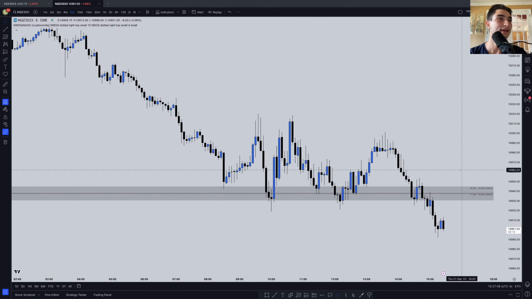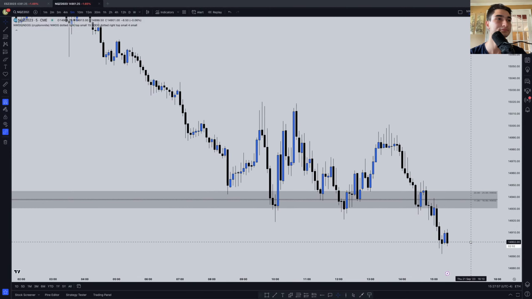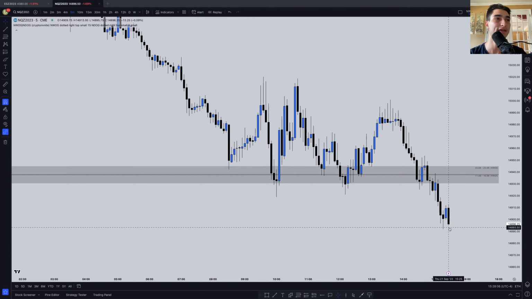Looking at the NASDAQ, same thing. Once we close below it, we do not want to see the market trade back up to the premium end, hit consequent encroachment, and then sell off there aggressively. So again, 5-minute candles respecting this fair value gap. We should continue expanding lower for the sell side. And I would want to see us aggressively expand through this swing low.